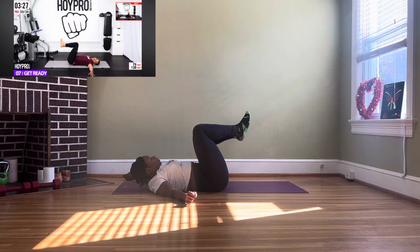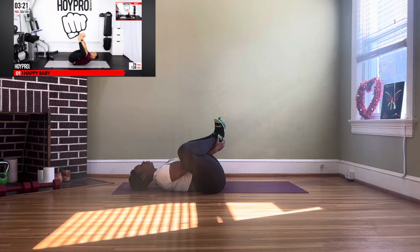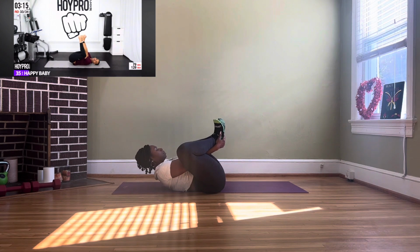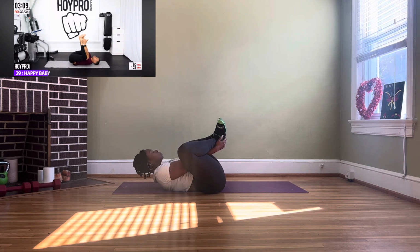We're going into a happy baby. So we open up through the legs. Hands reach in between. Add rocks here if you can. Pull those knees down first. Great. Good compression. And rock through that spine. The lower spine is down. That way we're getting the full massage through the entire spine here. Getting a great hip opener as you pull those knees in. Ooh, feeling good today.